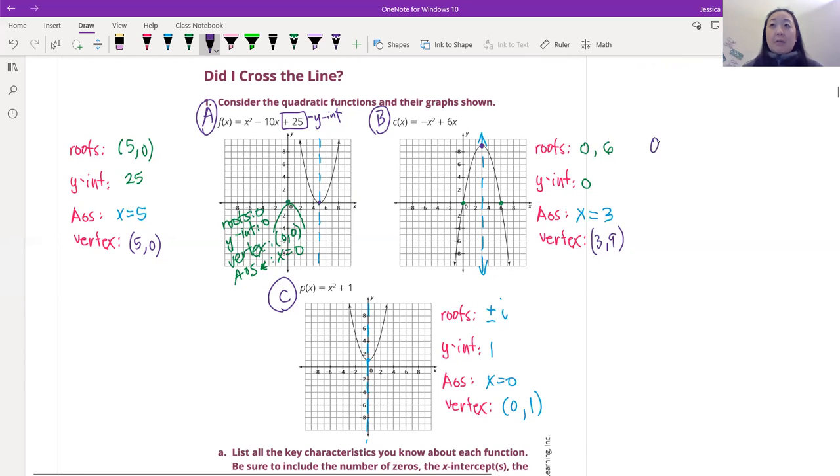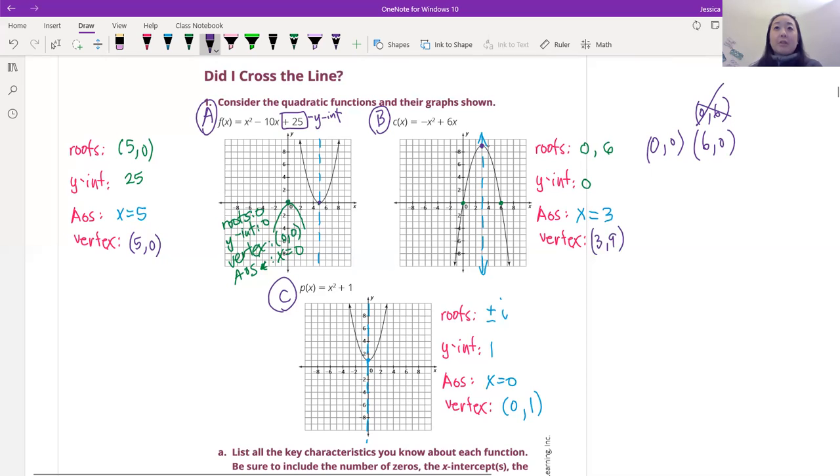If you wanted to write it down as 0, 0 and 6, 0, the only downfall to that is if you write that wrong, if you wrote this accidentally instead as 0, 6, that would be wrong. Okay, so that's the only disadvantage of writing it as a point. Y-intercept, since we say that it is an intercept, we're talking about the y value here. So that is just right here at 0. So here the 0 is the root and the y-intercept all at the same time.